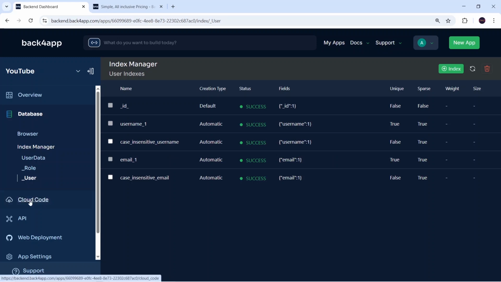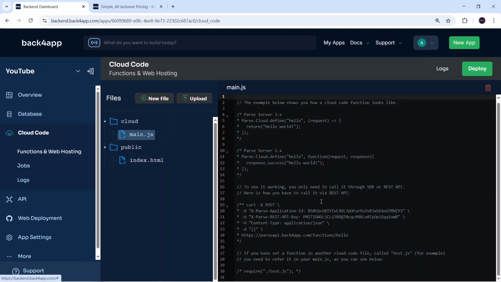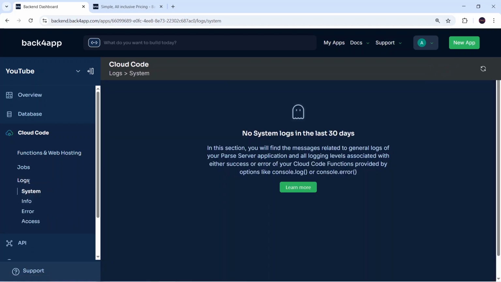Now let's move on to Cloud Code. This is very important and very useful because in this we can store files from React Native or directly from here and fetch them also. Other than this, inside main.js we can add particular code to get logs. For example, whenever a user is trying to save, we can add a condition that before the user data enters any collection, I want to see the user details in my logs. Inside the logs we can see that, so that in future if some user is facing an issue, we can come to the logs and see where things went wrong.